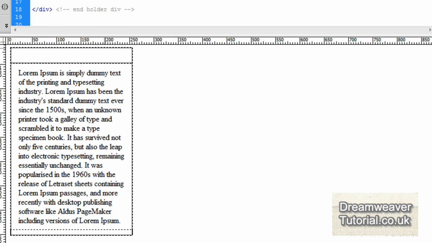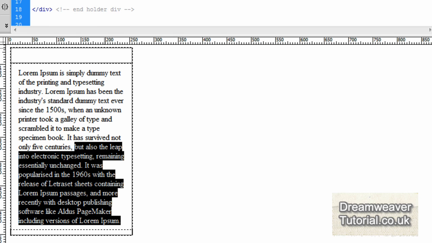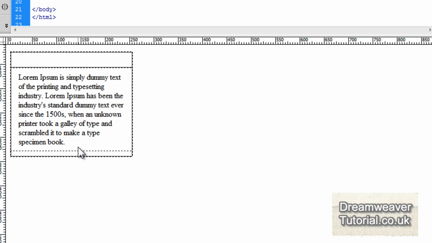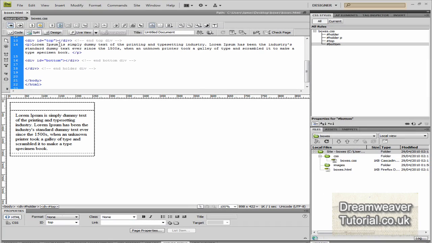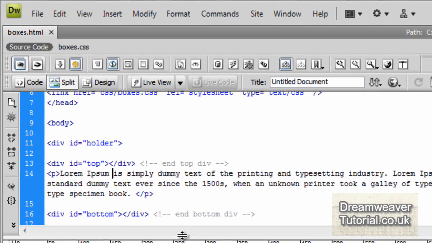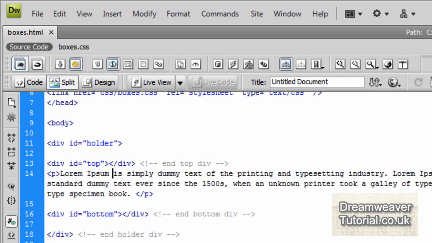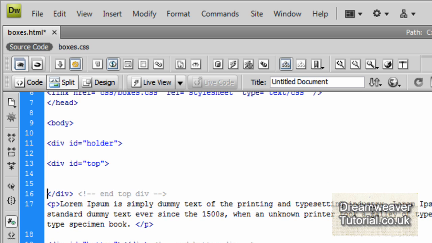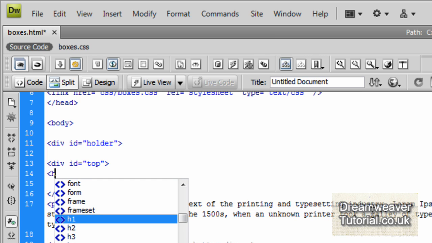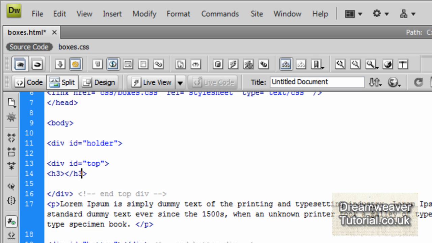Now I know for sure that this automatically auto expands with the content, but just to make sure, I'm going to delete some of the text up to the specimen book. And when I delete that, if the bottom div follows and goes to the bottom, there you go, we can tell that that will be auto expanding because it's automatically contracting as well. Now, those of you who've been to my website will know that I use these web text boxes, these expanding boxes, and I put links in them to separate all of the content, and they're perfect for that.